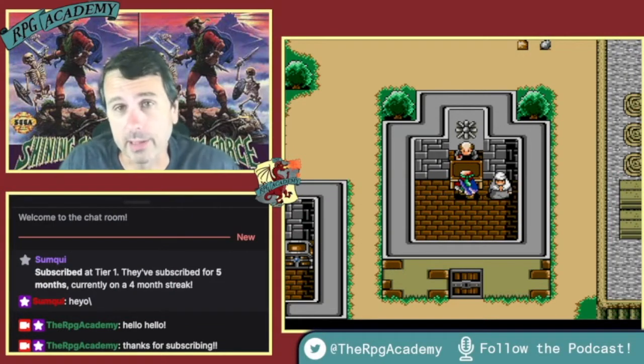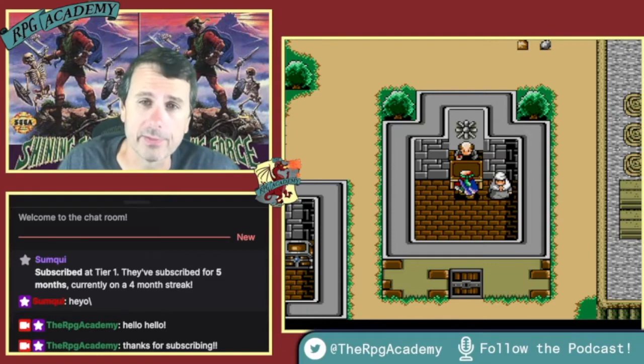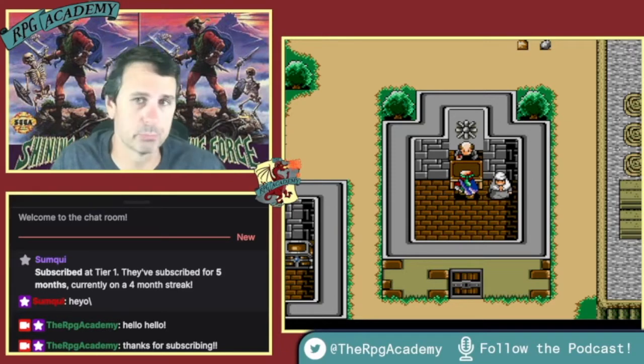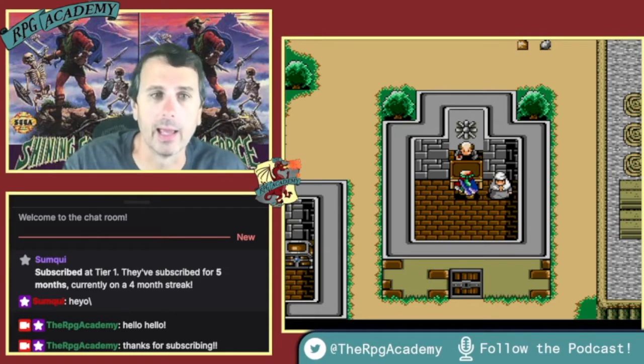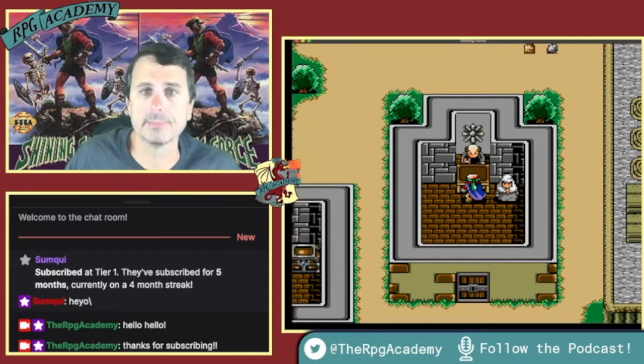My name, of course, is Michael, and the classic today is the original Shining Force game from the Sega Genesis. It came out early 90s or so. Basically picking up where we left off yesterday, except as promised, I did replay the same battle a few more times to try to level up a couple of characters, and I now have two more that are ready to promote. So let's get to it.